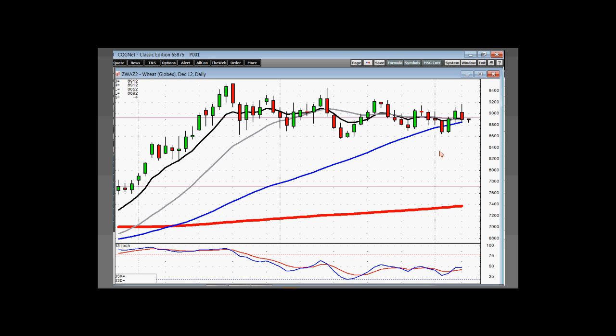Somebody asked about wheat today. Wheat is just about flat, just caught in this trading range. You'd think it'd be bouncing off the 50, but it's not doing that yet. You can still figure out where you want to have your buy stops, somewhere along the top of the end of the trend channel. Yeah, it looks like a little pennant. And what else do we have out there?